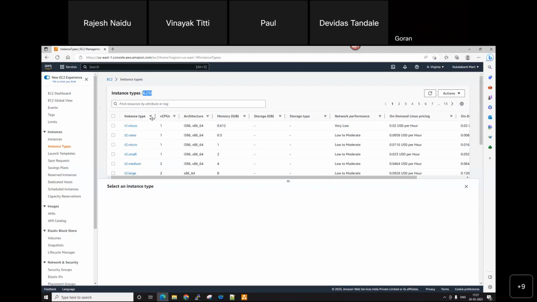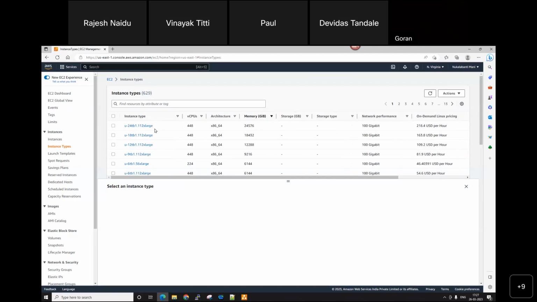The highest type of instance name is this one. You don't need to remember all these things. Based on your requirement, you can select which one you want. The lowest one will be cheaper and the highest one is a higher cost.